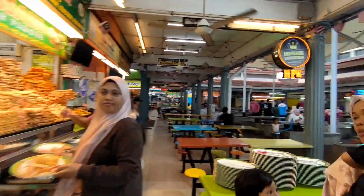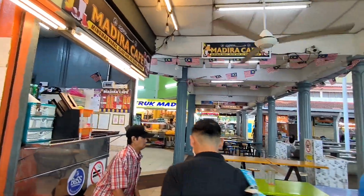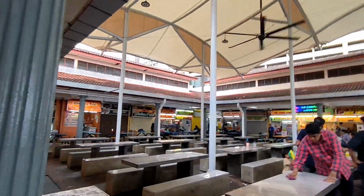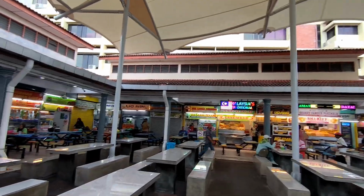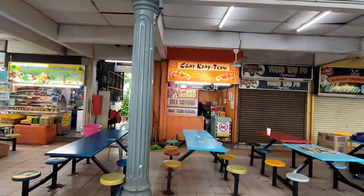Nasi goreng. This is very typical for what you'll find in Malaysia, not just here in the city. Actually, Georgetown, Penang is more Chinese Malaysian inspired, so they have more Chinese food, or Hokkien food, I should say. This seems to be more Malay though. There's Laksa, which is traditional Penang food though.